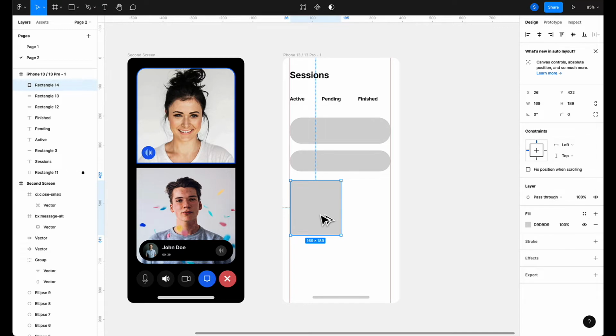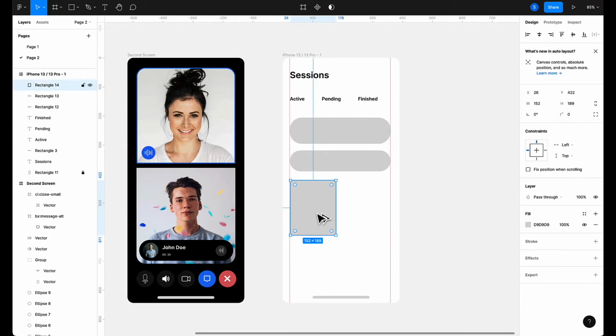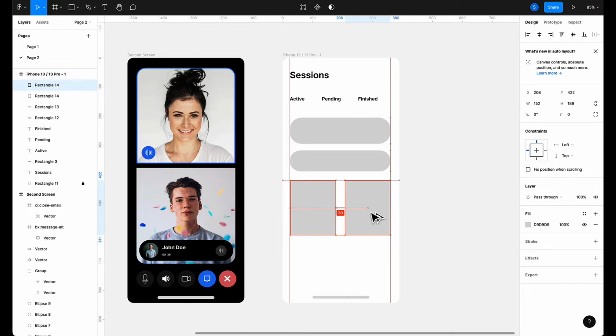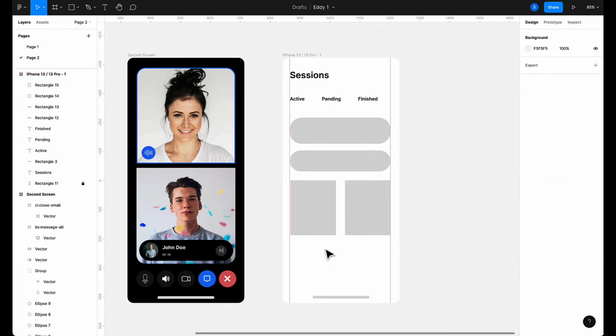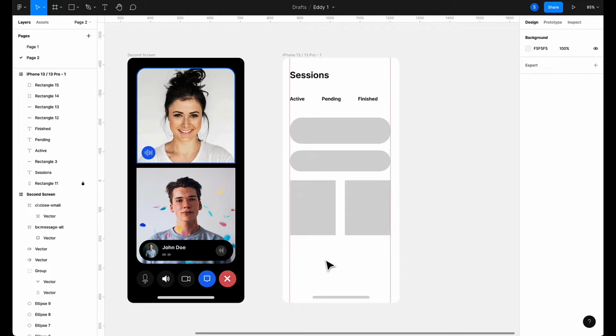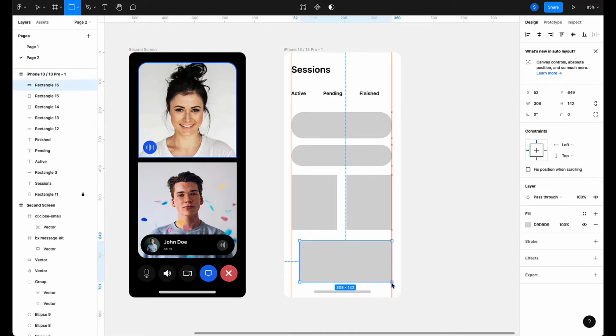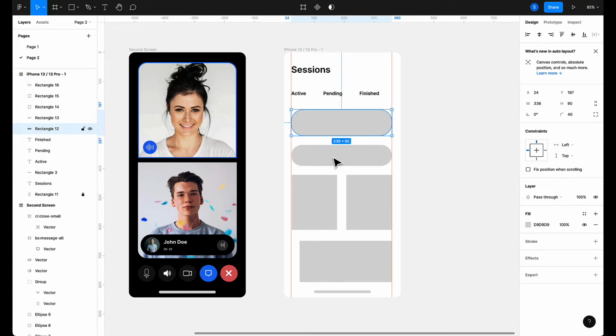Okay. I'll get another rectangle again. Okay. Some spacing. Some more spacing.